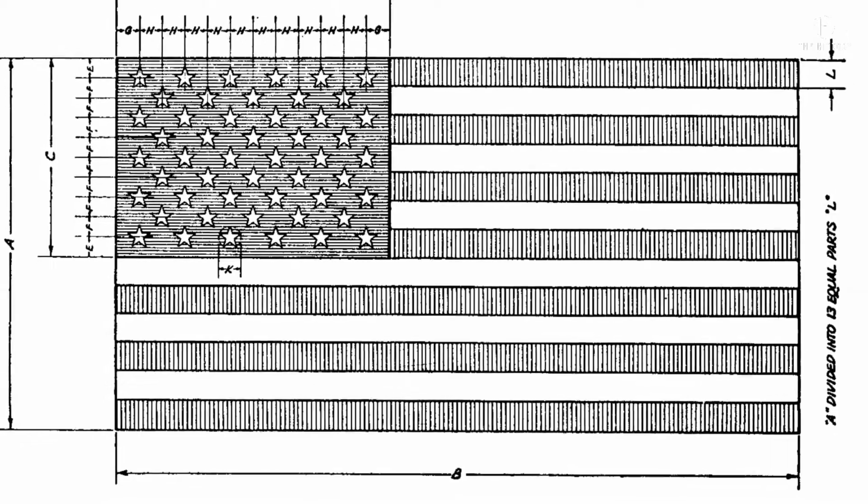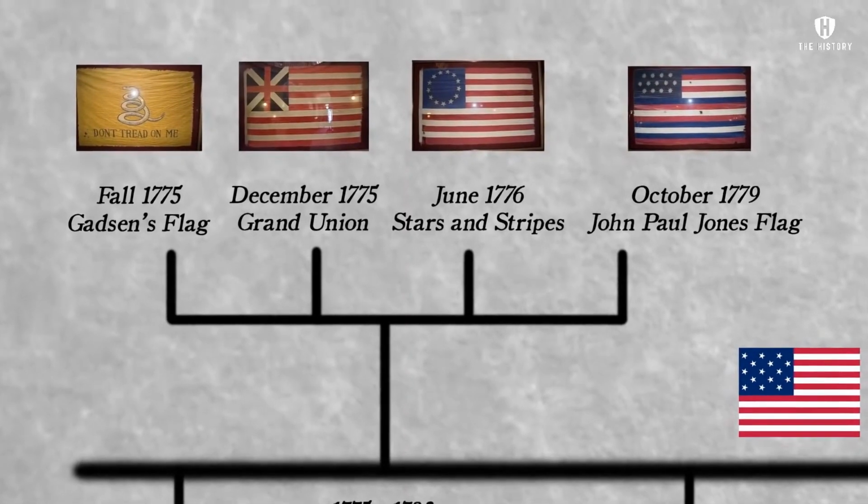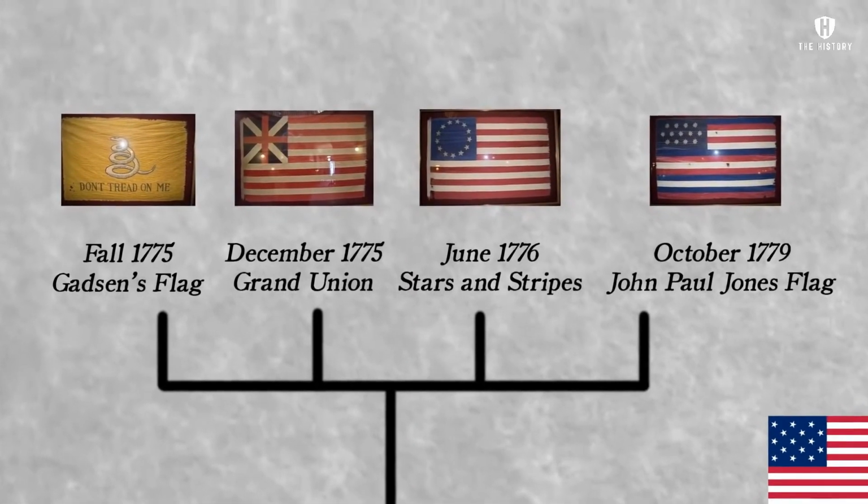Before the governmental standardization of an American flag and ensign, many throughout the British colonies in America created flags to differentiate themselves from native British.